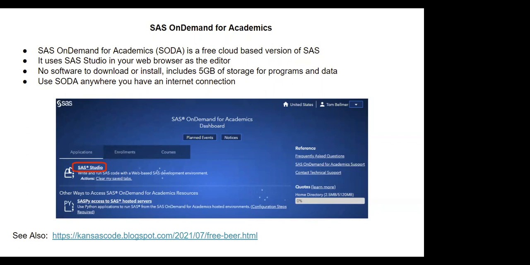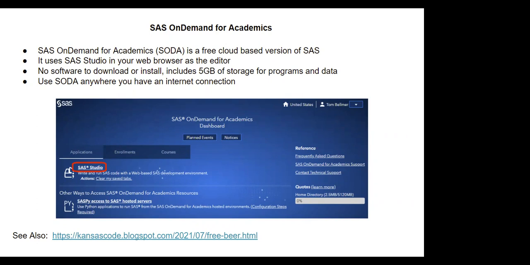Because in the past, and I forgot the name of the predecessor, you had to download some Oracle component onto your local drive and so forth. But this is all in the cloud. It's really fast. It's always up to date. It's free. You really just can't beat it. You get 5 gigabytes of storage.